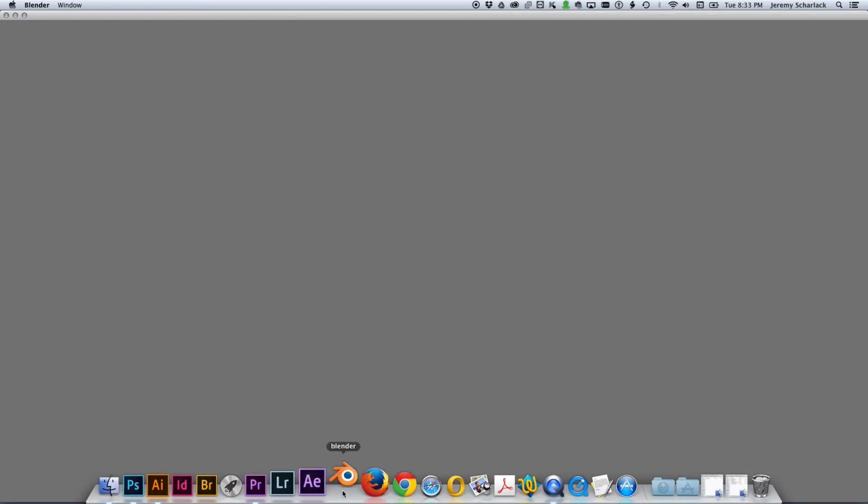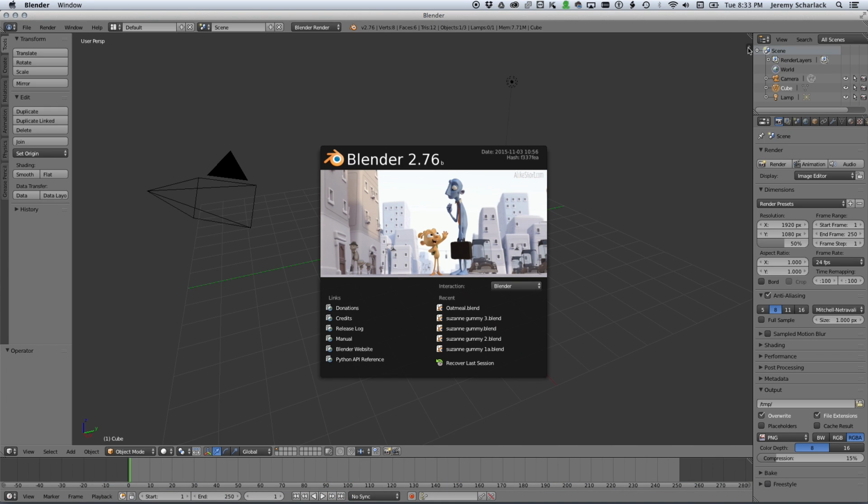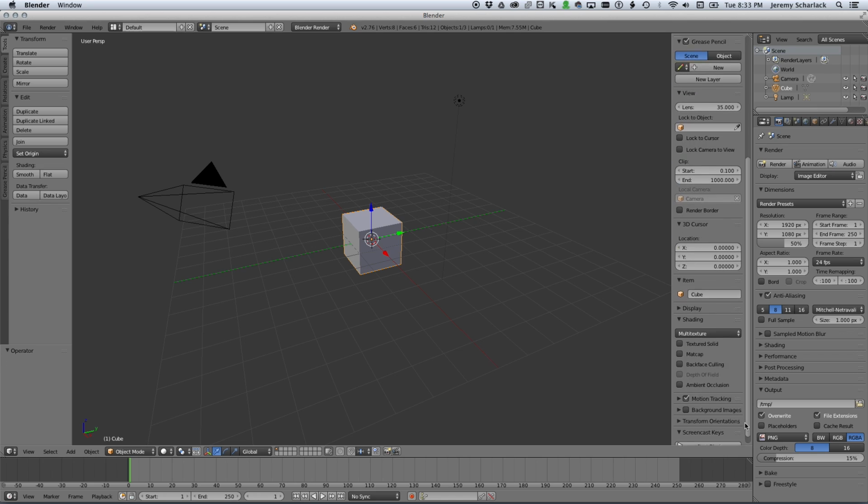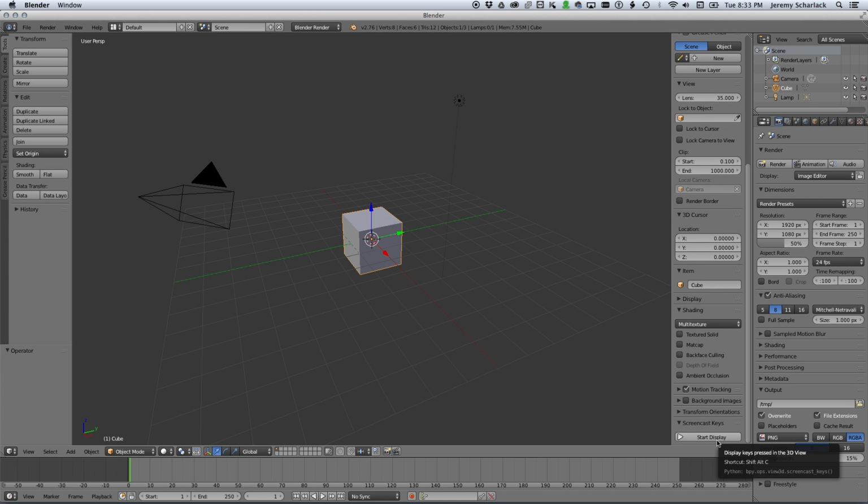I'm going to load up Blender here. So the thing here, I'm not going to assume you know a whole lot about Blender, but I'm also not going to go through every little thing about it. I'm loading up the screencast keys, and this kind of shows you the mouse and the keys I'm going to use. All right, so here's a quick Blender 101 refresher though. Skip if you already know it.